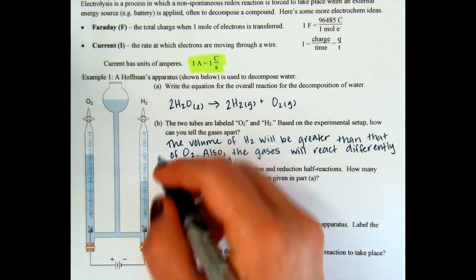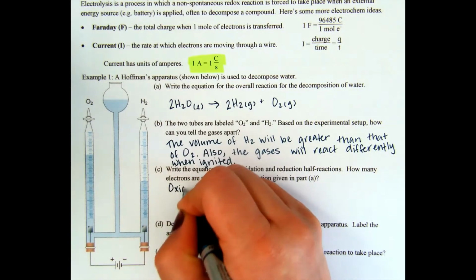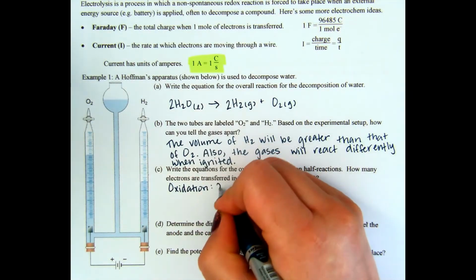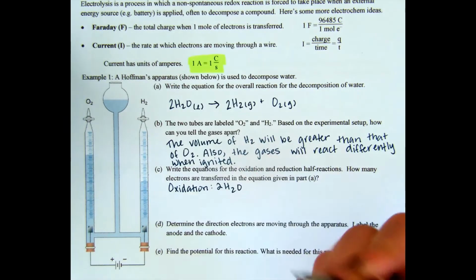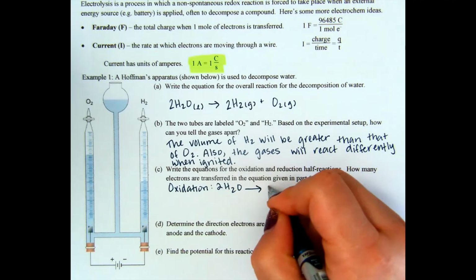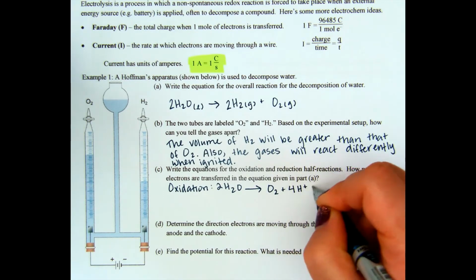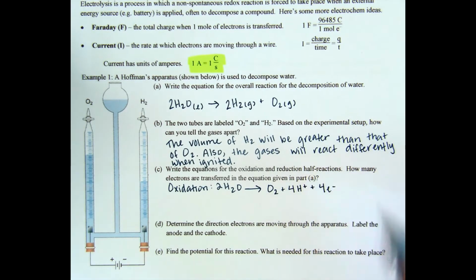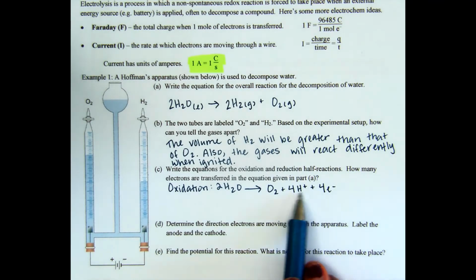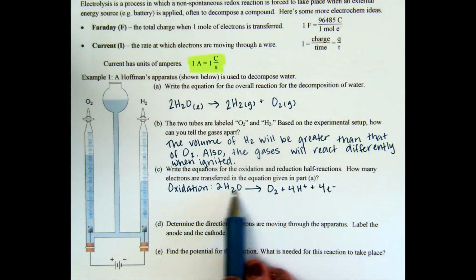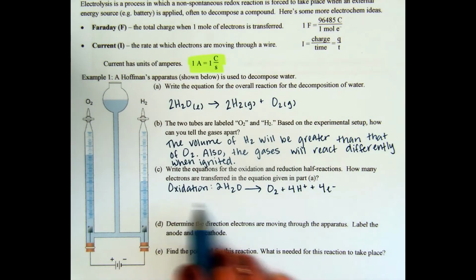All right, welcome back. So the oxidation half reaction, we'll start with that. We're going to take 2 H2O, and again, make sure you're balanced. And that's going to yield oxygen plus 4 H+ plus 4 e-. So my H+ and e- balance out my charge there in O2 and H from H2O. So that's my oxidation half reaction.